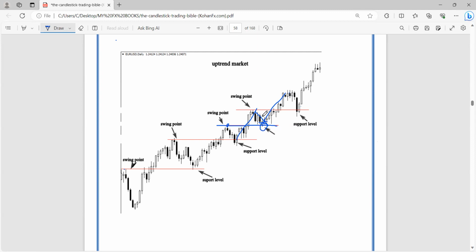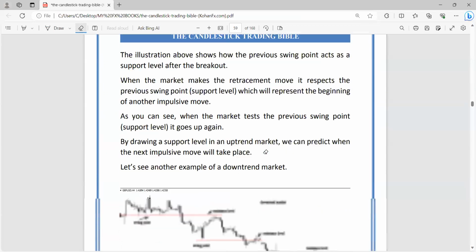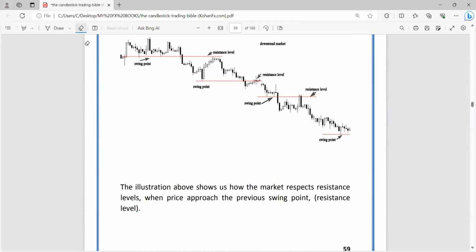Hence, break, retest, then it continues with a move. So I can now remove those. This is the same concept for downtrend. You notice it will make a break, retest, it continues here. Then there's a retest and it continues, break, retest, and it continues. So your entries will be at these levels.